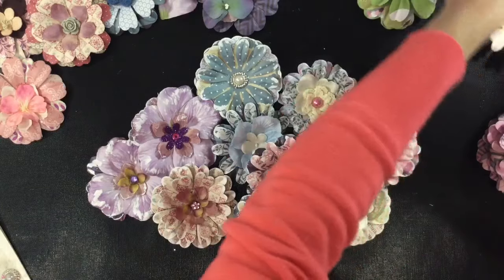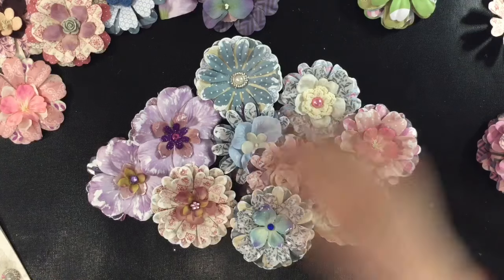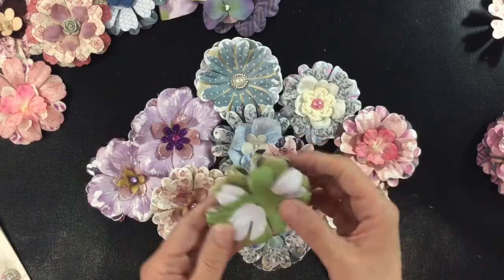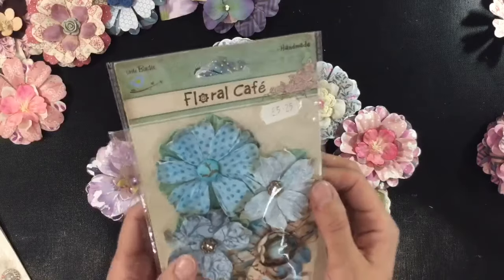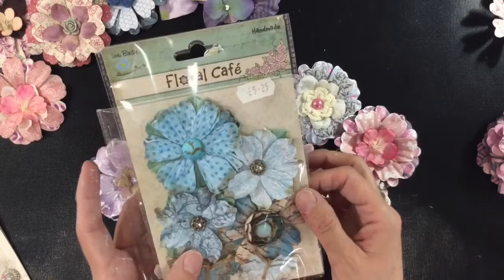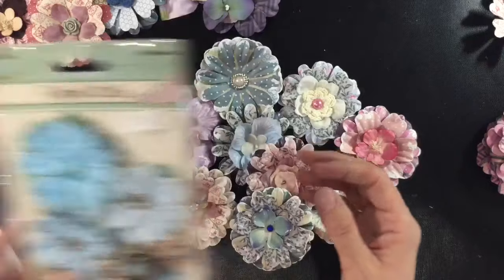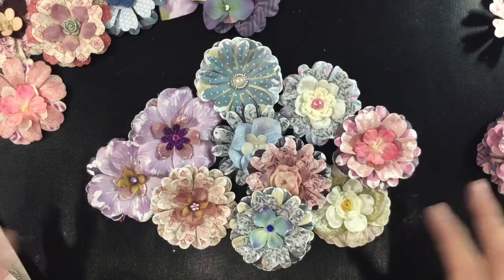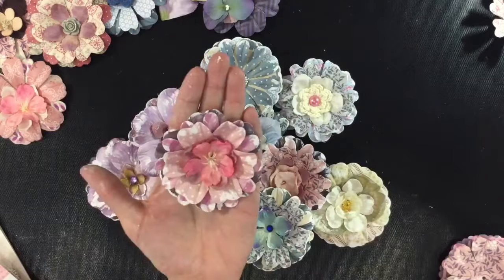We've got a blob of blue in that one and then I've got some blues as well. But the trouble is, stacked together just on their own, they don't really look like very much because all of the die cuts are the same size. So I decided to start layering them, and what gave me the idea was some of these little birdie flowers. I picked these up from my local craft store but they are quite expensive - about five pounds a pack - and I've got all kinds of supplies in my stash that I can use to build these paper die cuts up so that they end up looking like this.